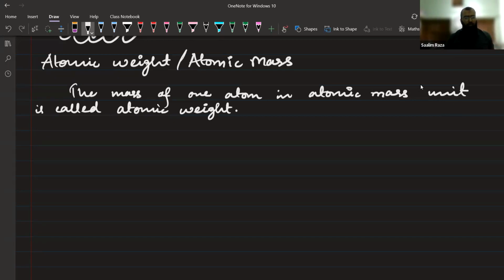Now we identify the problem. Atomic weight, mass of one atom, that is the definition we agreed upon. Then we thought, okay, but when we have to measure the mass of one atom, we don't have any particular unit that is helpful in measuring it. So we said, okay, we'll define a new unit, atomic mass unit, for atomic weight. Now, as soon as we define a new unit, it gives us a bigger mass unit.